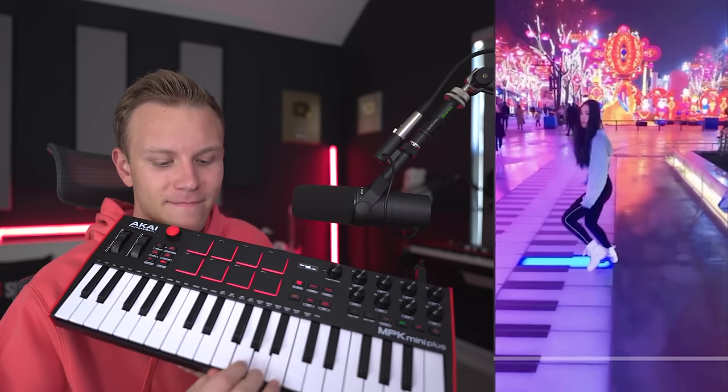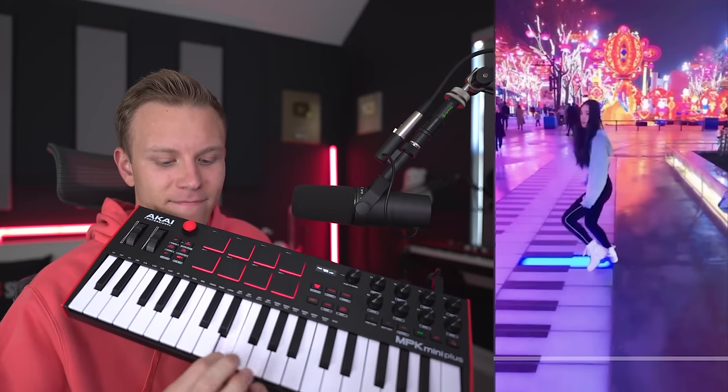Her feet aren't doing anything she's playing. Look at the very beginning. She plays one note and it plays two notes. Did you see that? She's playing the same note. Oh, this is what she's playing. She could have at least gone up the piano instead of down the piano, but I guess not.